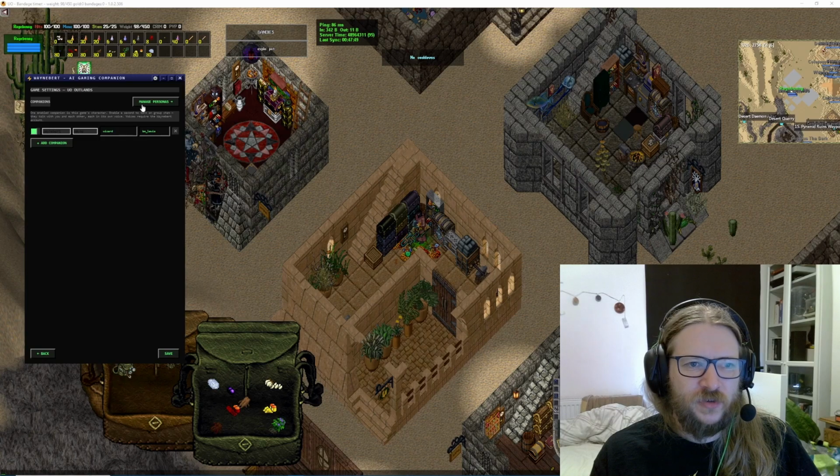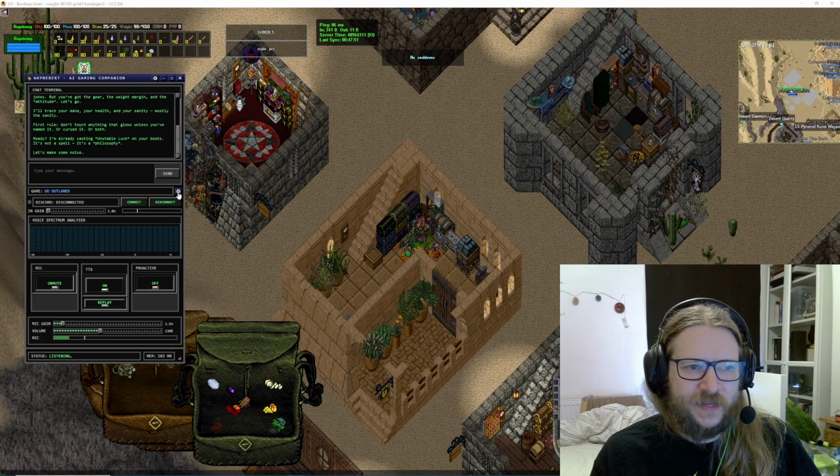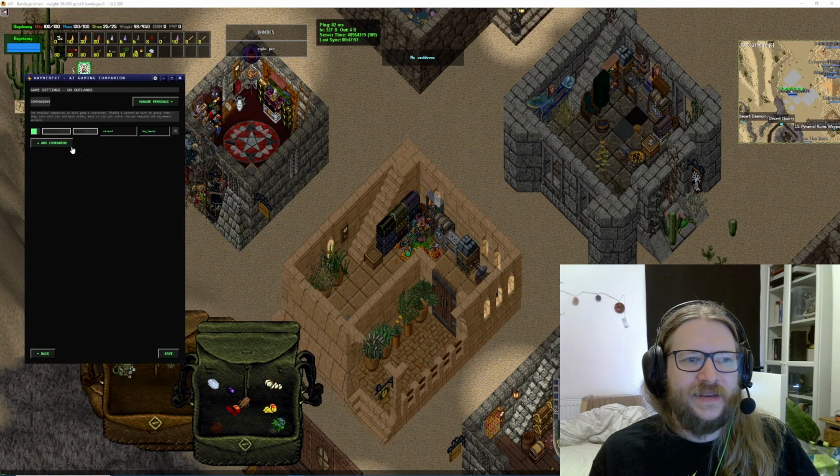So if you go to the settings for your individual game, that's here, and you can choose from a list of personas, and these are defined. So here we have a list of personas. These are actually the voices.